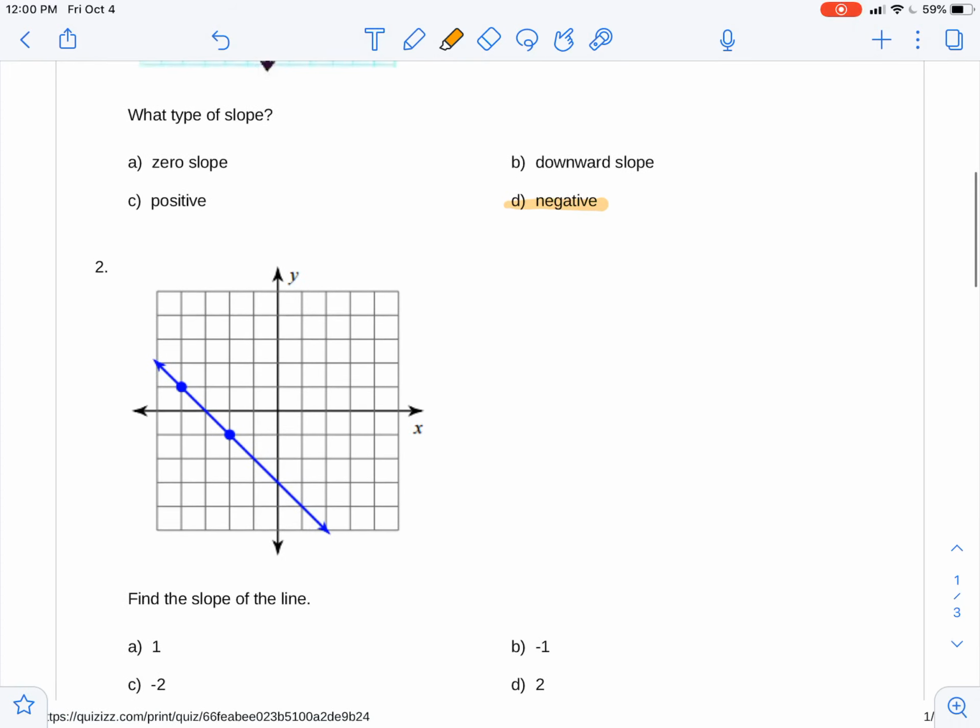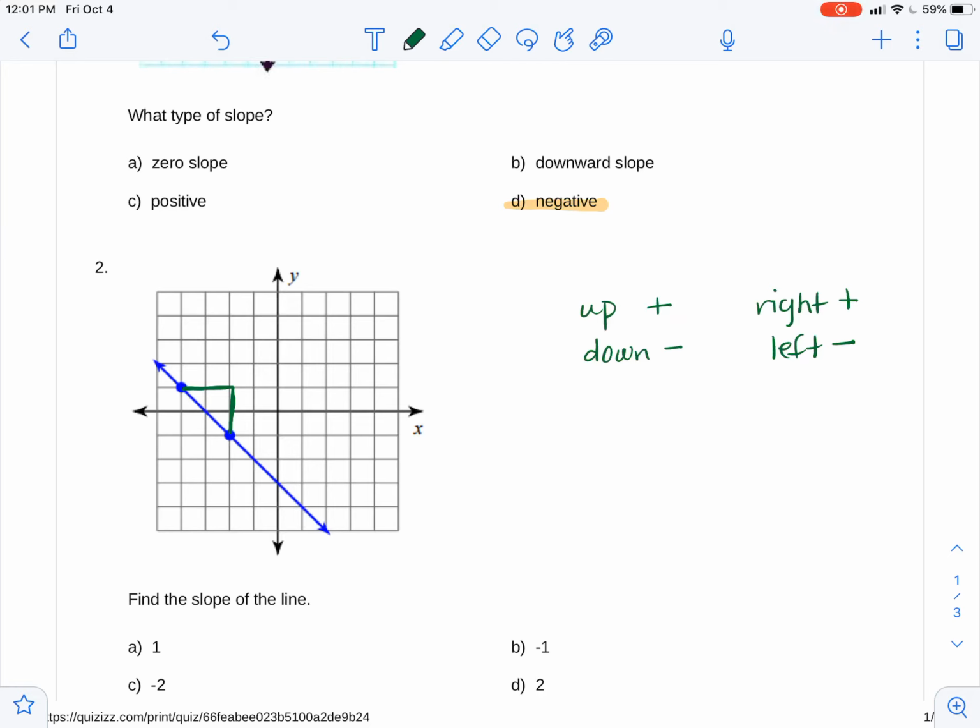If you are given 2 points and you want to find the slope, this is where we would do our rise over our run. And so typically we come in and we draw a right angle. And remember, when you are going up, it is positive. If you're going down, we call that negative. If you're going right, that is positive, and left is considered negative.